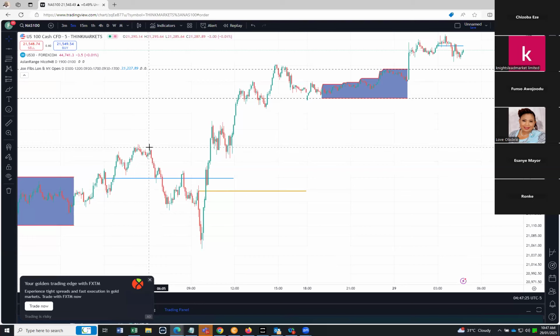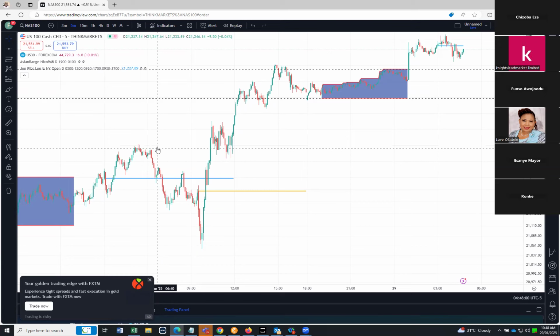So sometimes you might just say, okay, I'm fine. If you feel that this thing has done 1 to 2 or 1 to 3, you can decide to close. But what I advise is that once you know it has made, for example, $100, which is 1 to 1, when you are risking $50 on the trade, you take your stop loss to break even, to your entry point. So at that point, even if it reverses, you are not losing anything, though you might not make money. But if it goes further up, then you make more money.